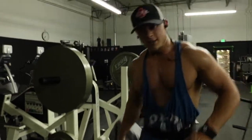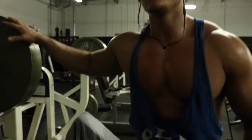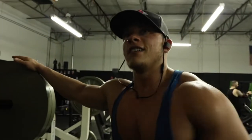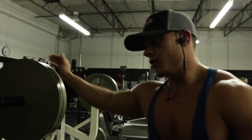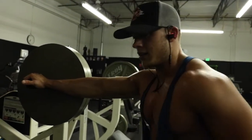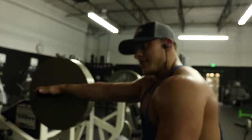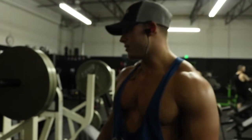Really quick before I do the other side, the last thing I want to say about this is usually I won't do the same movement pattern multiple times in a workout. So if this movement pattern was really close to the dumbbell where I'm coming back here, I probably wouldn't incorporate it since it is a little bit different. We're doing it just to hit our back at multiple angles.